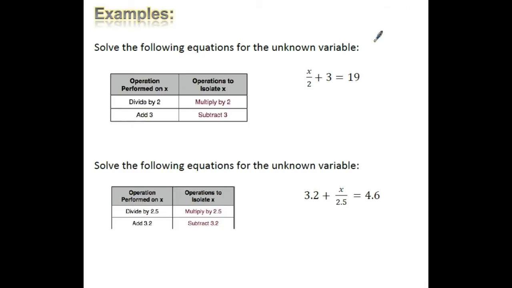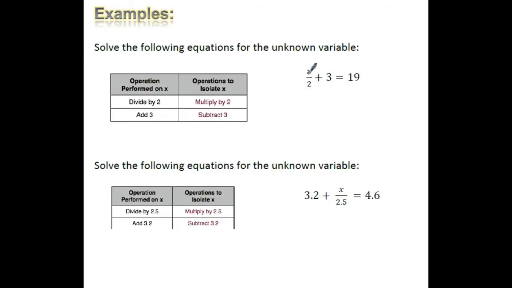We're going to use the same idea I talked about earlier, building a car and then working backwards, taking the car apart. The car is the end product. What's our end product in the equation? Our end product is 19. How do we get 19? We have an unknown variable x, we divide it by 2, then add 3, and our product is 19. That's how you want to look at it, but we'll be going backwards.